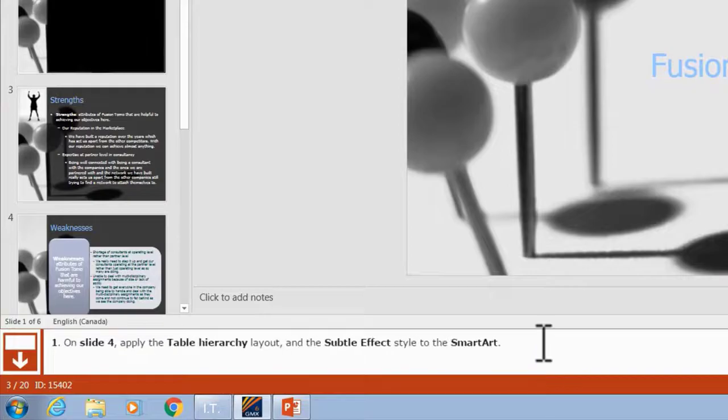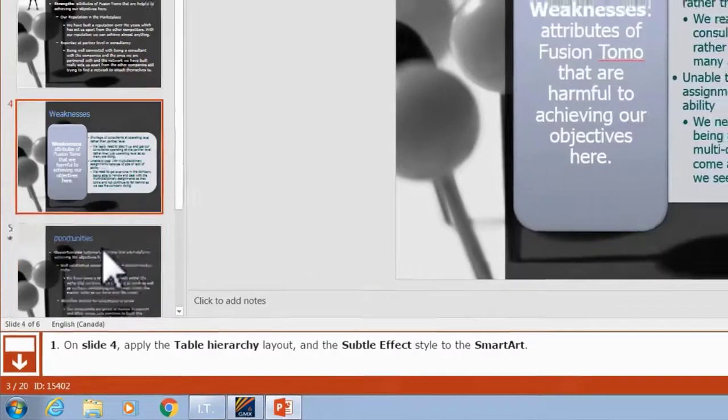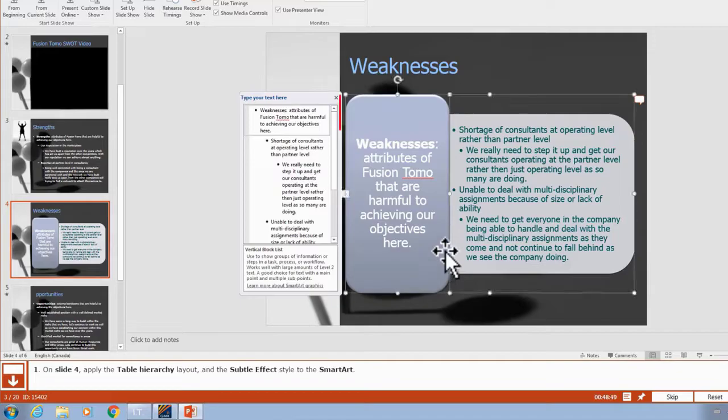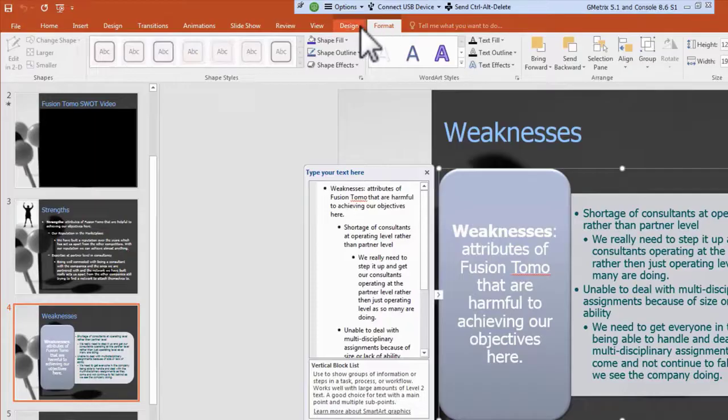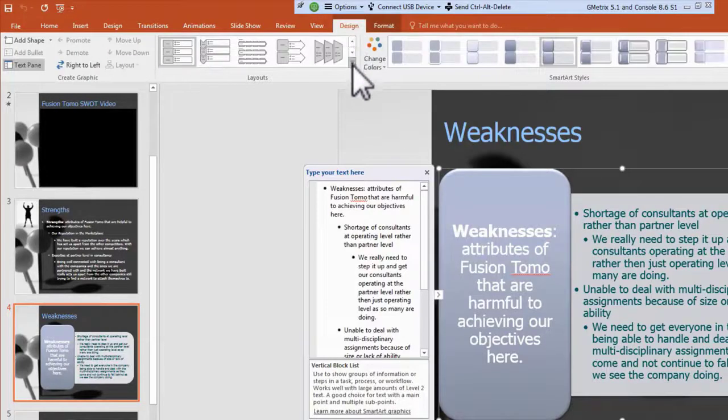On slide 4, I'm going to change the SmartArt layout and add a SmartArt effect to the already existing SmartArt. So I'm going to click. Now make sure you click on the border and not the individual shapes within the SmartArt. Make sure you double click on the border on the outside of the SmartArt when you're making changes to your SmartArt.